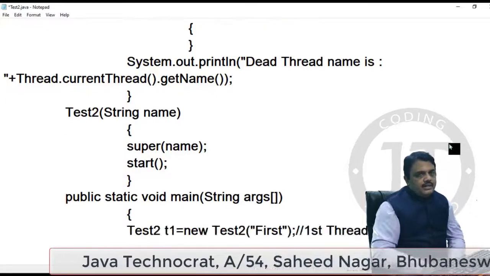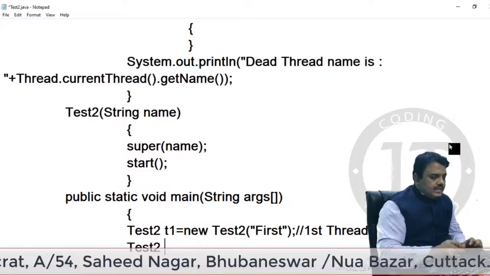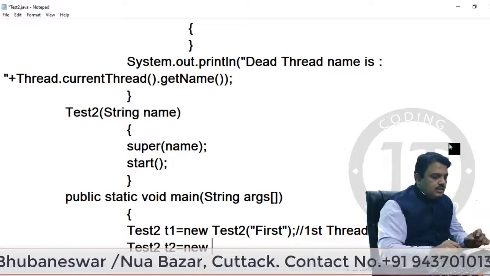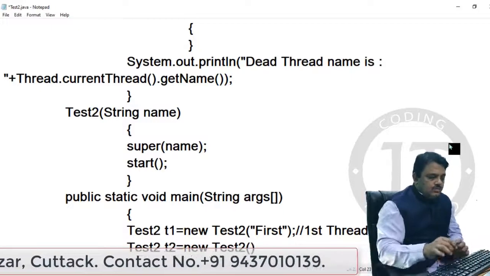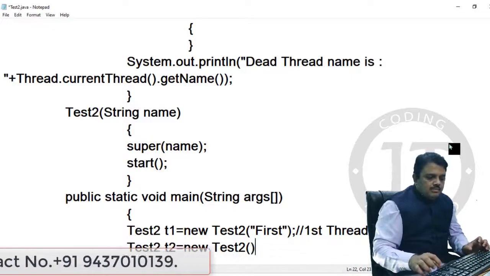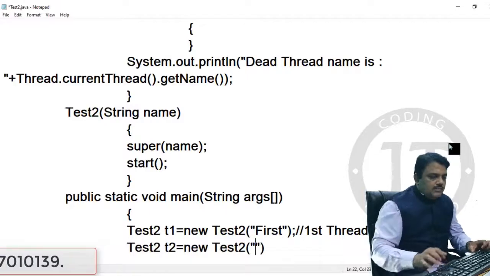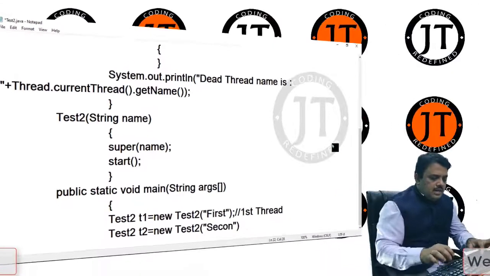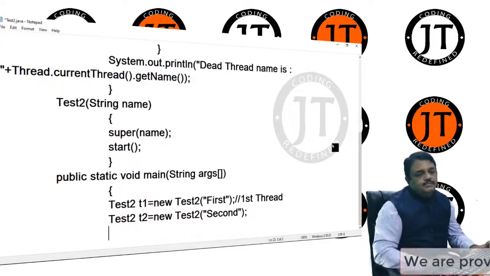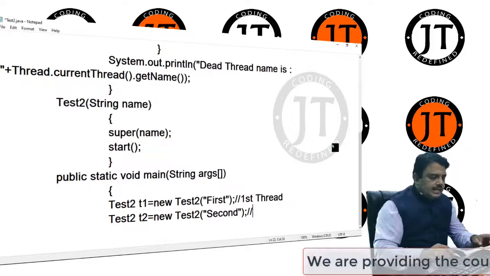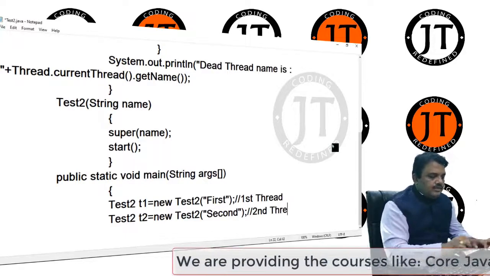This is the first thread. I write Test2 t2 = new Test2 and I give the name of the thread, second. Now I create the second thread.